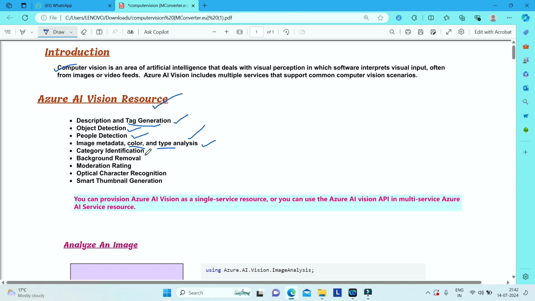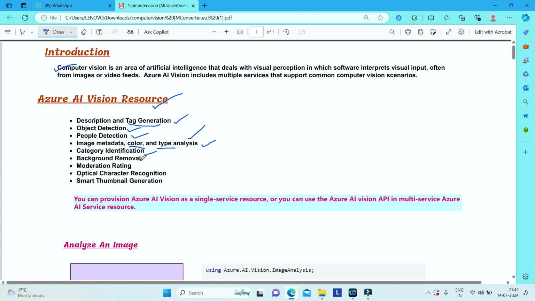Next, we have category identification. So this functionality classifies the image into predefined categories based on the content in the image. So predefined categories, something like if you have a mountain range present in your image, then the service can categorize the image as a landscape, or something related to nature, right?